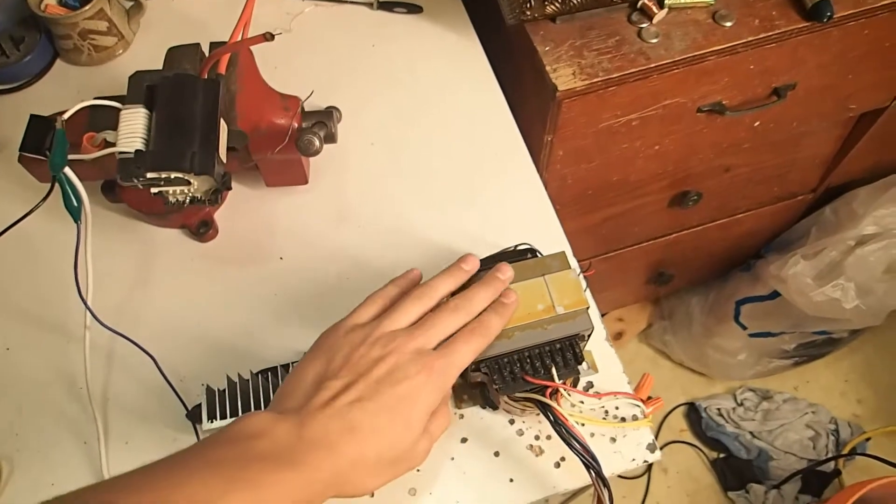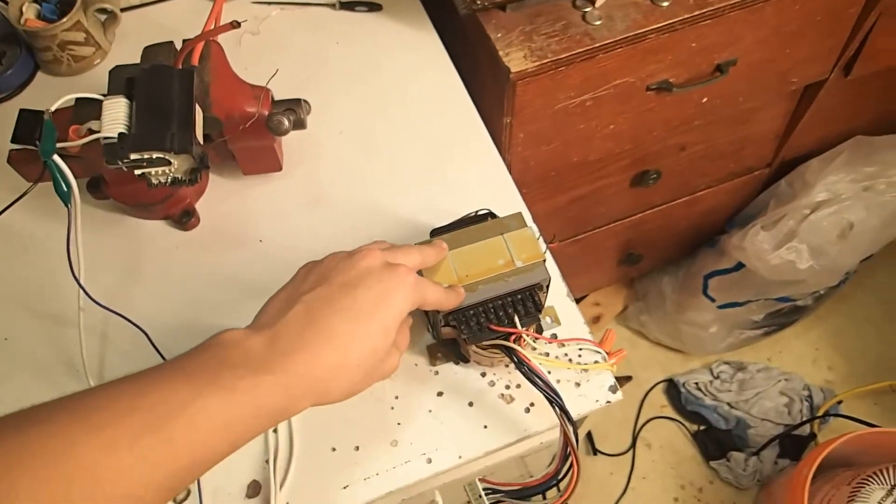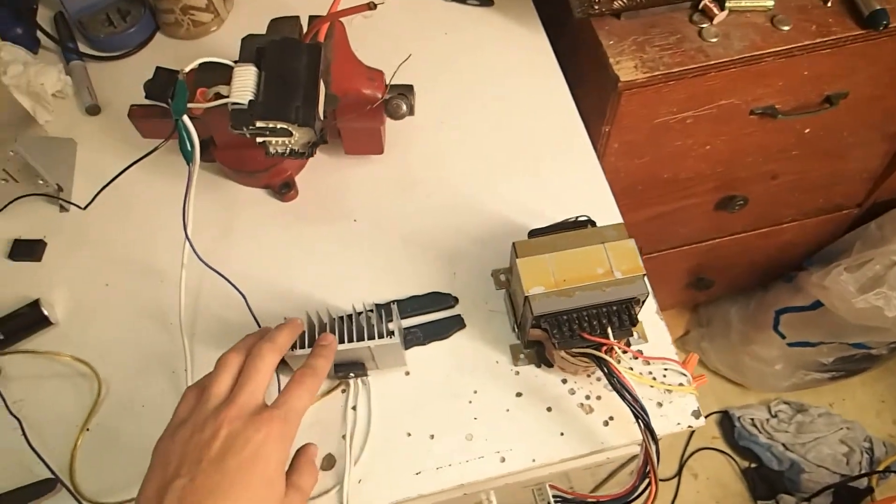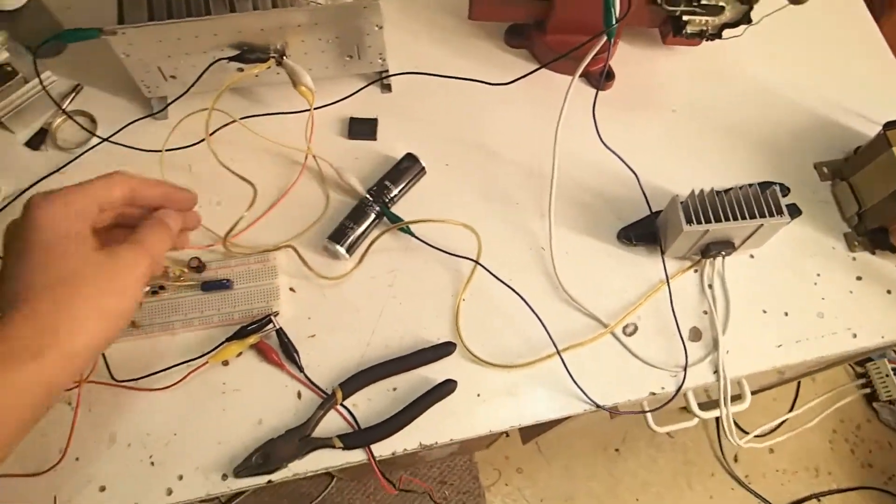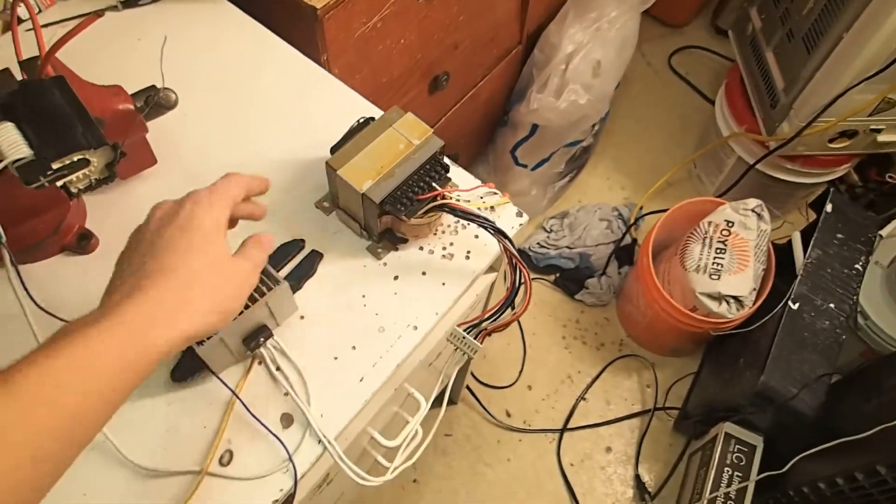Okay, here's my main power transformer. This is a 500-watt transformer with 1-kilowatt peak power. My rectifier, smoothing capacitors here. And by the way, this is a 24-volt output out of the transformer.